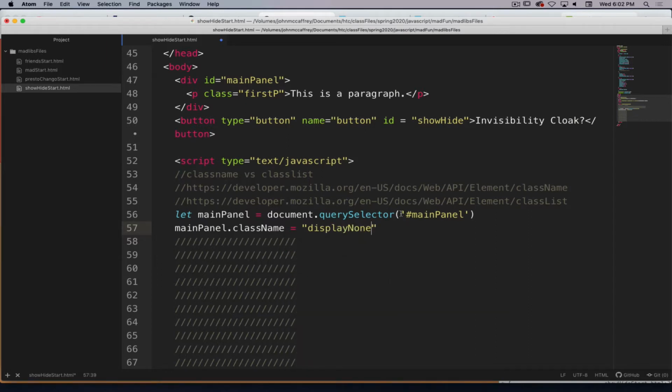You will notice I use single quotes here, I use double quotes here. I did not put semicolons at the end of my lines. I can put semicolons at the end of the lines if that makes me happier doing so. I'm not in a semicolon mood tonight. If I'm using single or double quotes, it doesn't really matter, so I can go back and forth between them. Notice that here I just referenced the name of the class. I don't have to use the CSS naming where I'd say dot display none. We only use that when we are using querySelector and saying, hey, I want this element of my page.